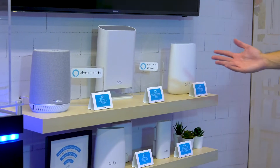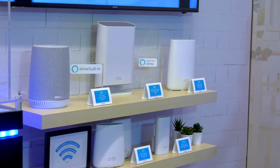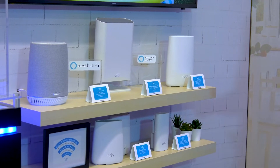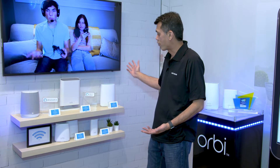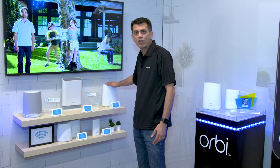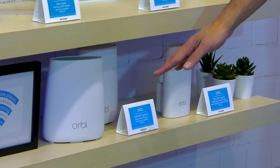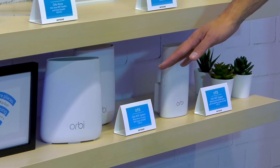What you see here is pretty much the entire line of Orbi. You'll notice it's not just one or two different form factors — it is an Orbi for every family. We've got three or four different form factors out here, ranging from the RBK50 series, which is three gigabits of wireless speed everywhere in your house, down to 2.2 gigabits of wireless in the 20 series.